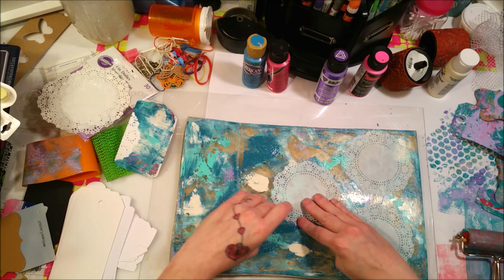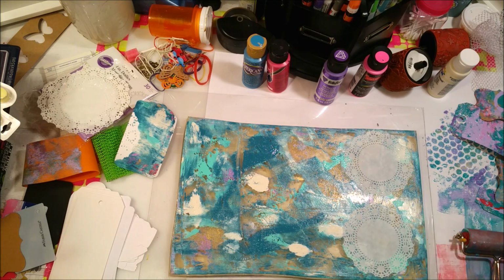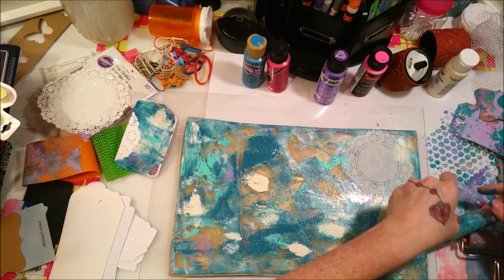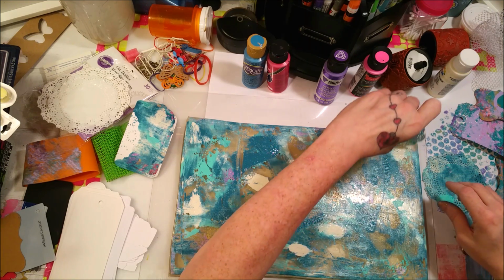These are just so gorgeous. I advise you to definitely do the doilies because they're so much fun. Do all kinds of little things like that, like doilies and tags and the little mason jars and stuff like that. Get your punches out for sure.